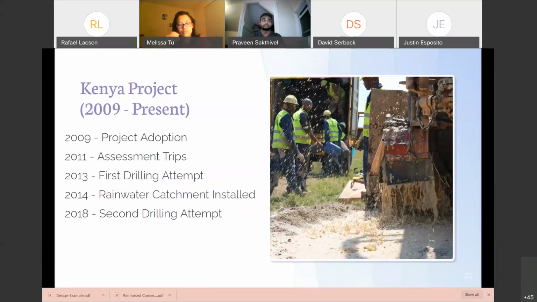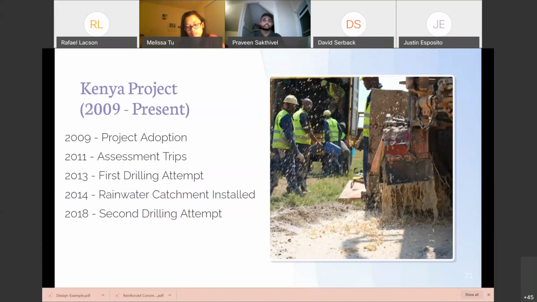We can move on to Kenya. Kenya is actually our oldest project. It was founded way back in 2009, and it is a borehole well project. What that means is the surrounding area does not have access to a lot of fresh water. So what we're trying to do is drill a borehole well that will supply the surrounding area with water, thereby giving them access to clean fresh water without having to go really far distances just to get potable drinking water. How that's gone is, it initially started in 2009.